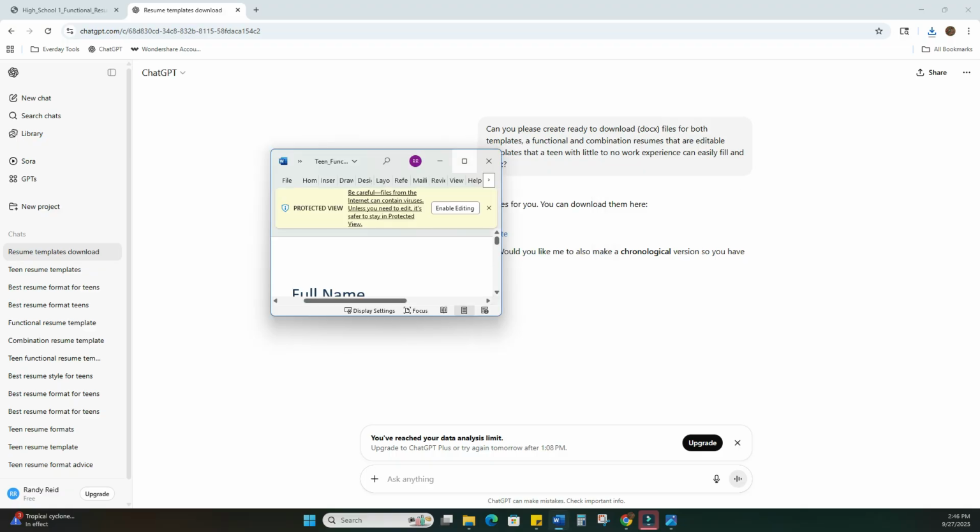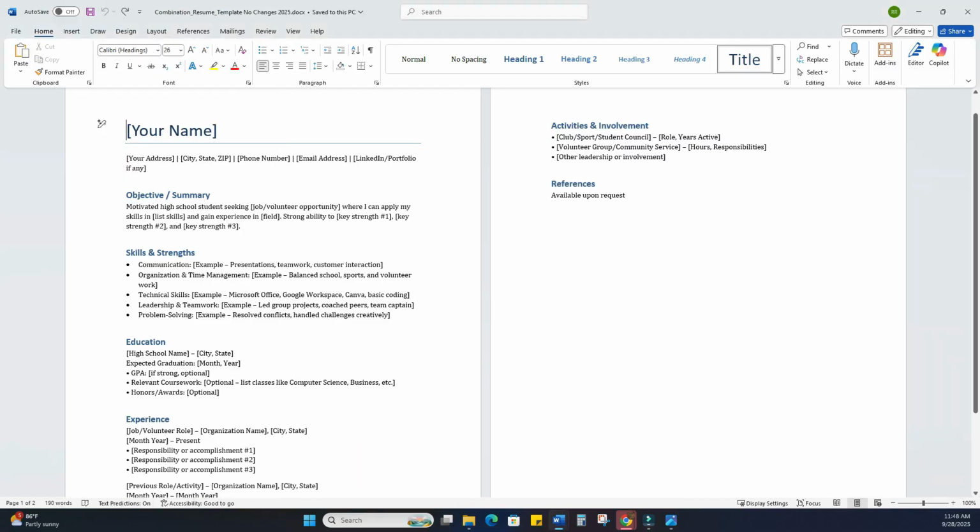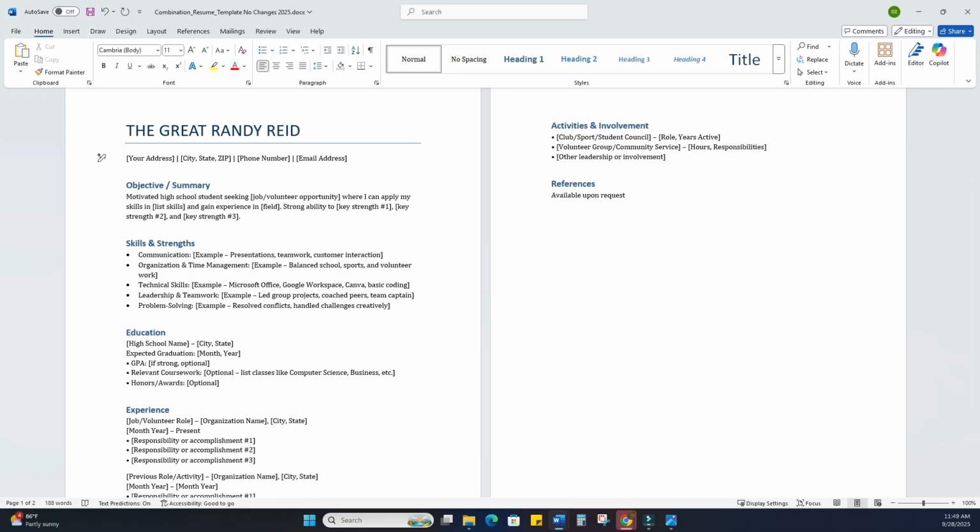Of course, we want to click on enable editing, and then from there, we're free to erase and add whatever we would like. Now, as you can see, this template is on 2 pages. We don't want our resume to be on 2 pages. Why? Because the hiring manager loves when that resume is just on 1 page and straight to the point. So I'm going to show you on the next slide how we're going to get this resume on 1 page.